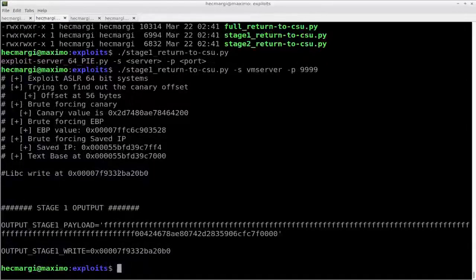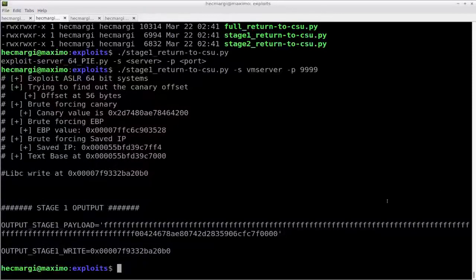Well, basically, the output means, okay, I'm going to find the offset of the canary, and the trick is to send payloads, and every time you are sending a payload, you are increasing the payload until you get a crash. When you get a crash, the connection is closed, and that means that you are touching something that is producing a crash, and this is the offset of the canary. Then we are guessing the canary value using a byte-for-byte attack, and we are using, again, the same trick from the offset to guess where the executable is in memory using a byte-for-byte attack on the return address. And then we are using gadget number 1 to leak where this write function is in memory.